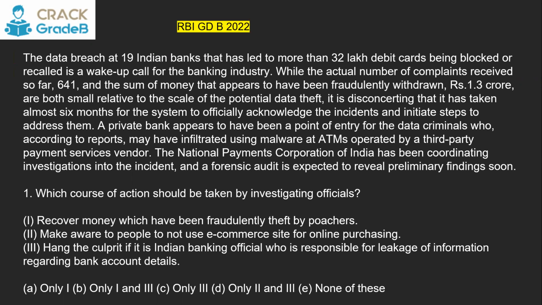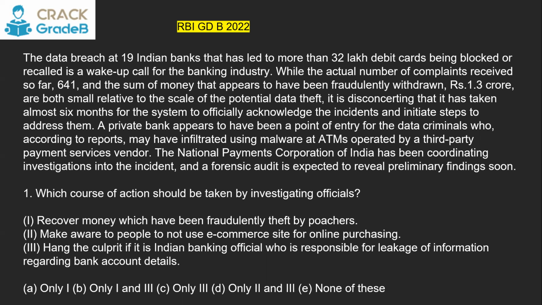It is disconcerting that it has taken almost 6 months for the system to officially acknowledge the incidents and initiate steps to address them. Private bank appears to have been the point of entry for the data criminals who, according to the reports, may have infiltrated using malware at ATMs operated by third-party payment service vendors. The National Payment Corporation of India has been coordinating investigation into the incident, and forensic audit is expected to reveal preliminary findings soon. Which course of action should be taken by the investigating official?